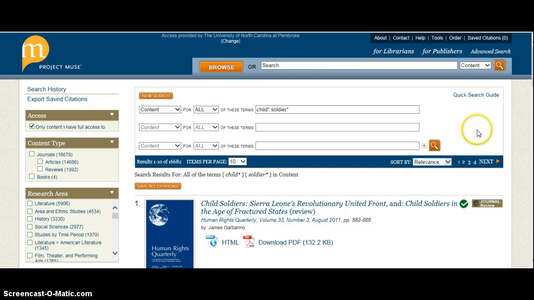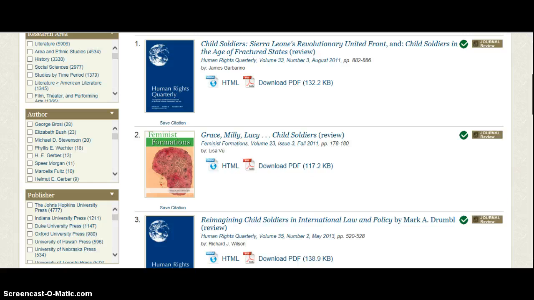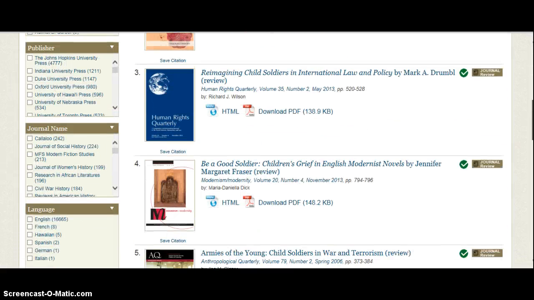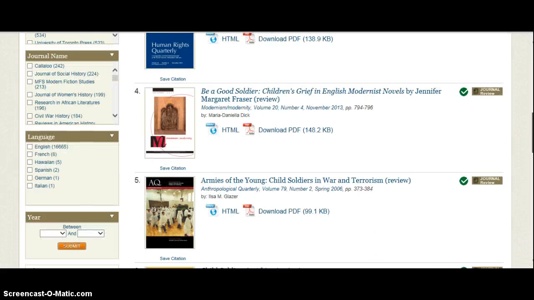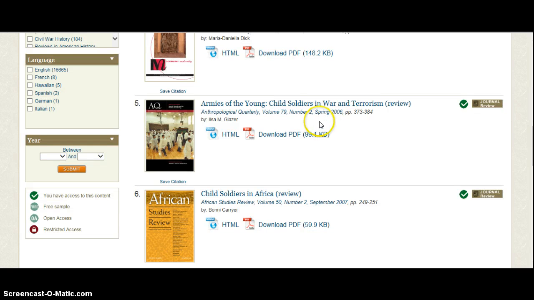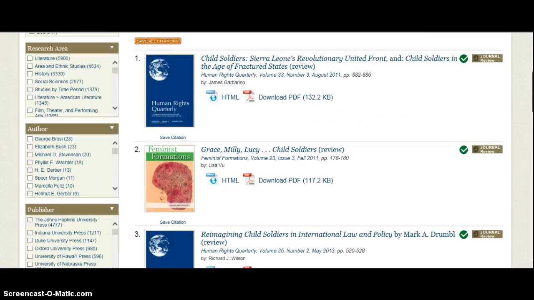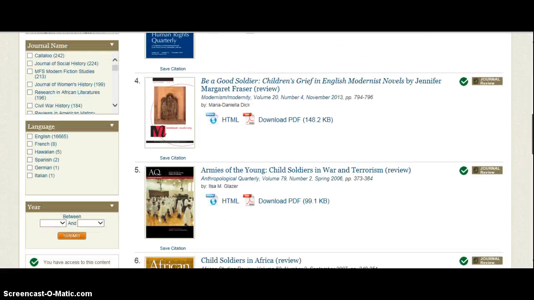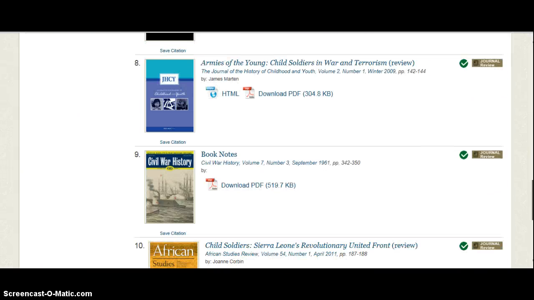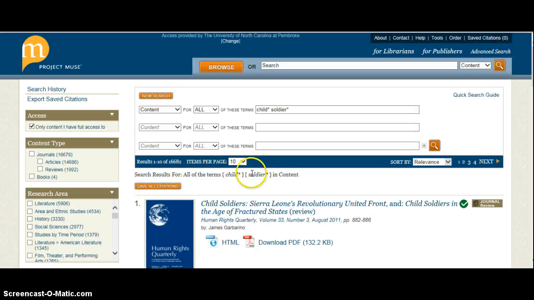And again, with full text you could download either a PDF or a web-based link, and look at how recent everything is: 2007, 2006, 2013, 2011, 2011. That's what's good about Jstor and Project Muse, because they have very specific and very new sources.